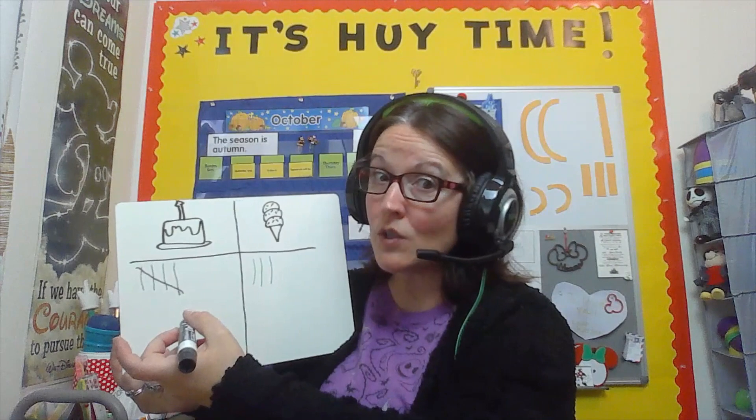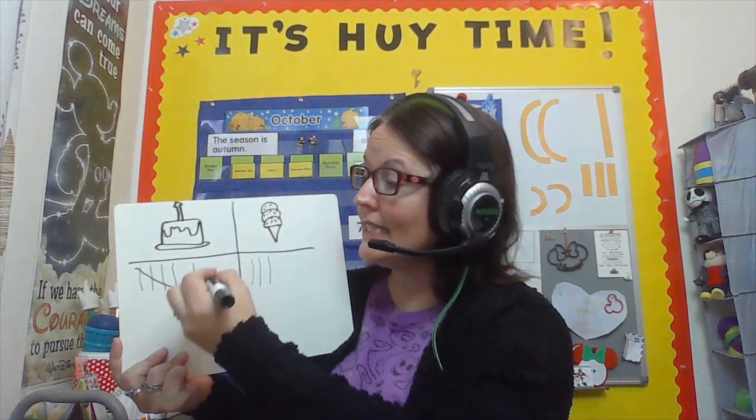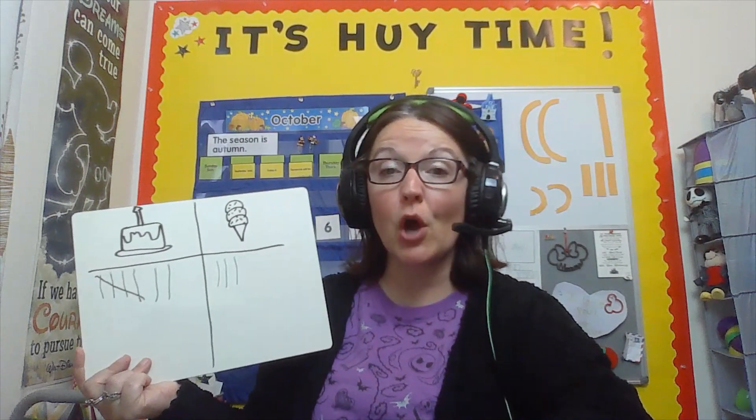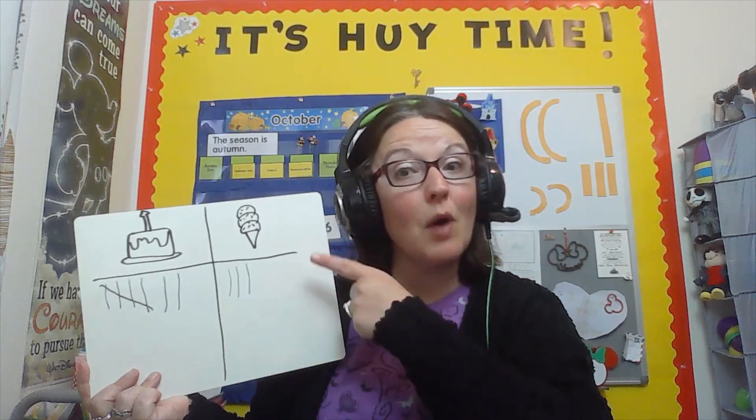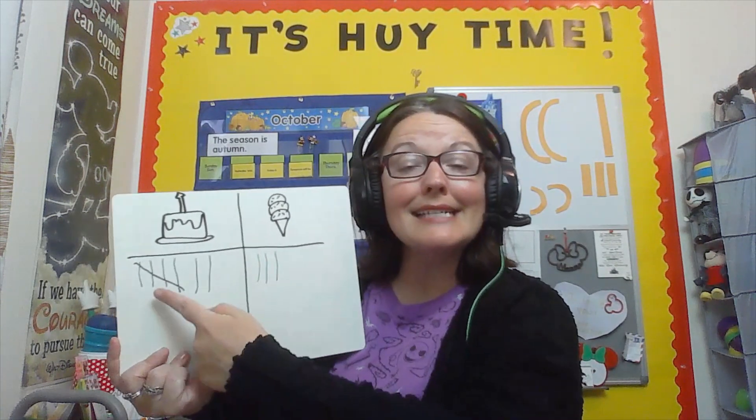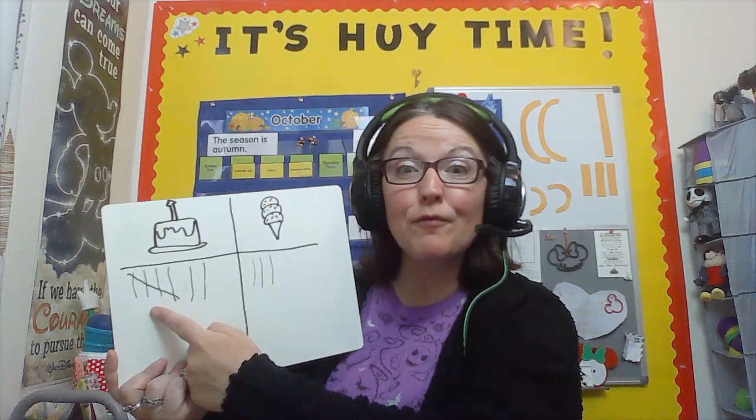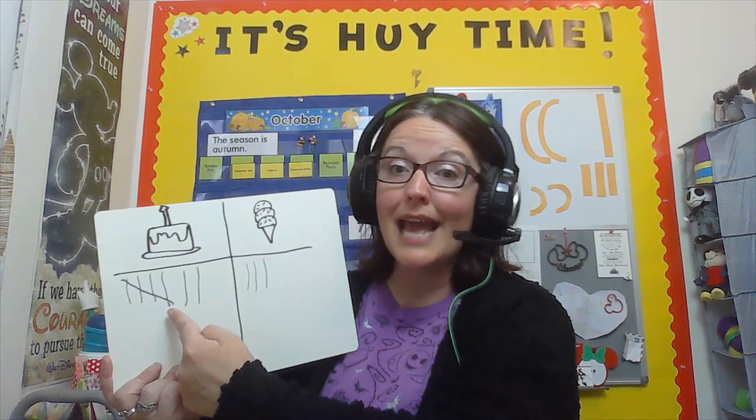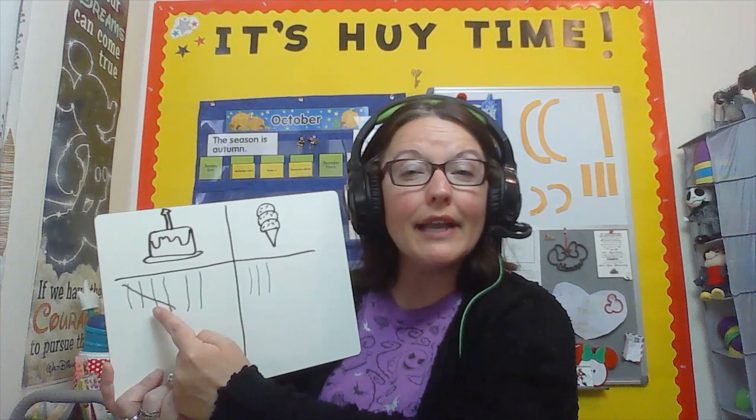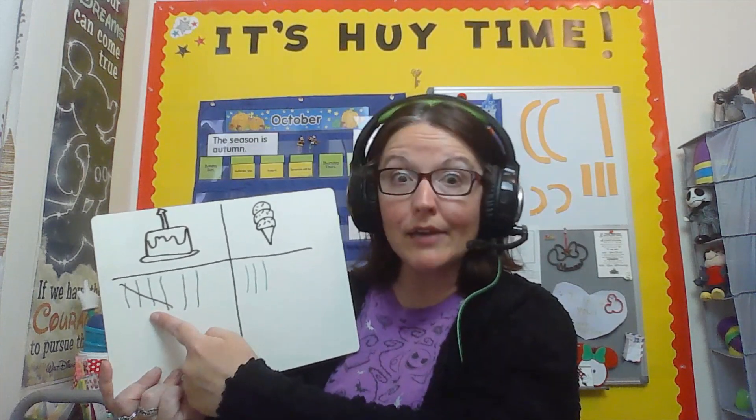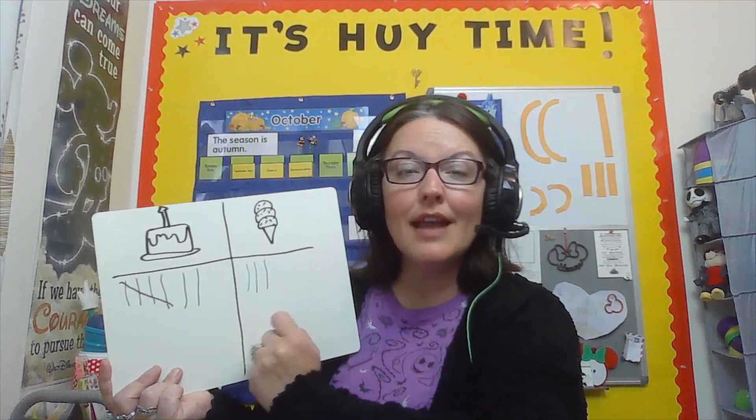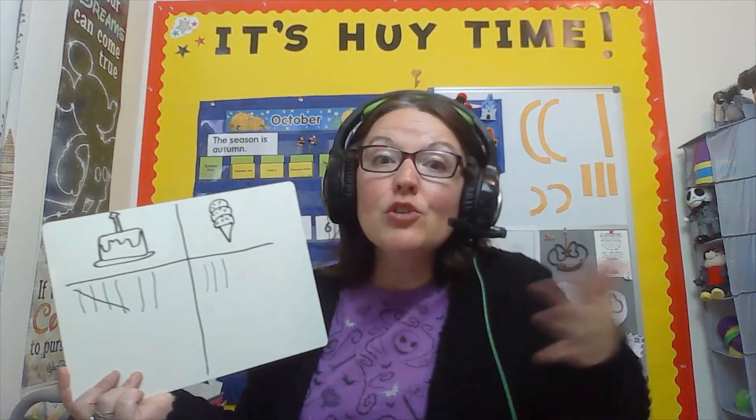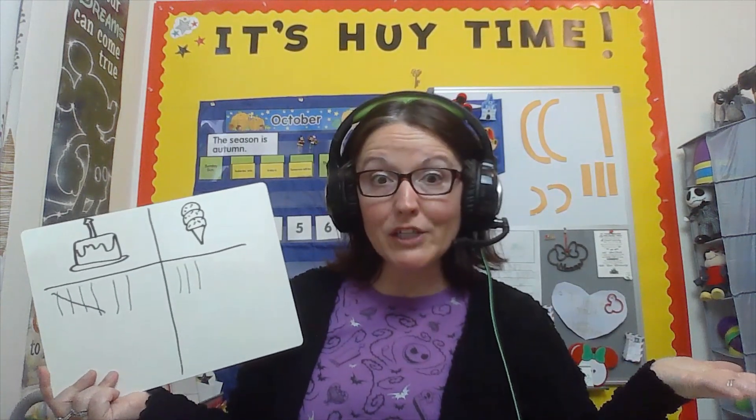But I need seven, so I have to keep going. Six, seven. Those are tally marks. So, one, two, three friends want ice cream. And then since I know that this is five because I had to jump and cross, I don't have to count each one. I just go five, six, seven. And that is an easy way to help you count. So, that's what we're going to practice today.